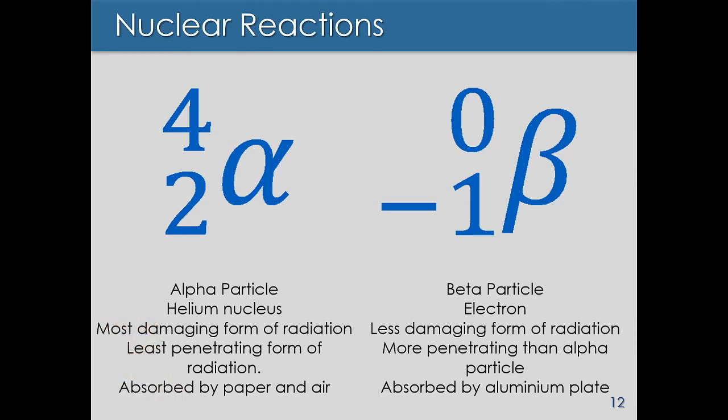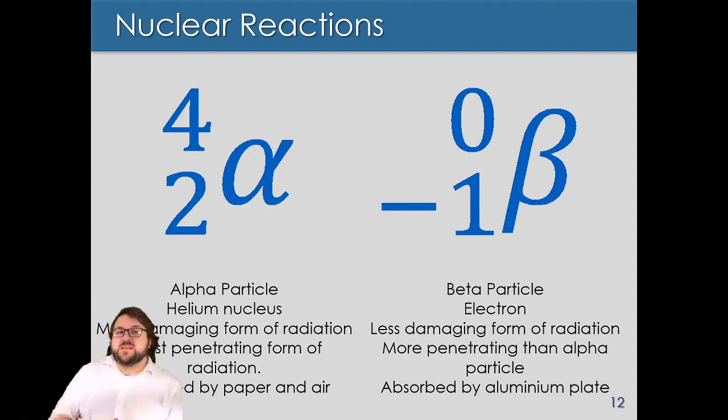So alpha particles don't tend to travel all that far. They're the least penetrating form of radiation. And by that I just mean that as it travels, it's absorbed by air or paper or something like that. So one way that a nucleus can make itself more stable then is to kick out a helium atom from its own nucleus and then rearrange. If a nucleus has kicked out 2 protons, has taken them out of its own nucleus, then it must have changed what element it is, because we define the element as the atom with the right number of protons, if you want. We define elements by the proton number.